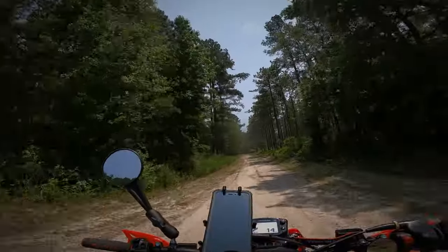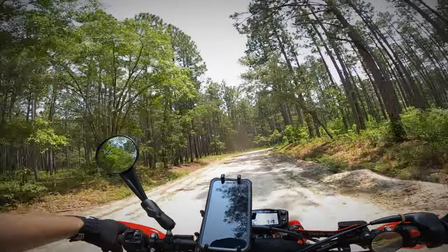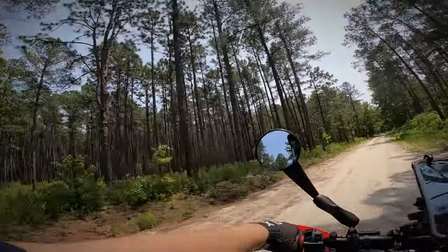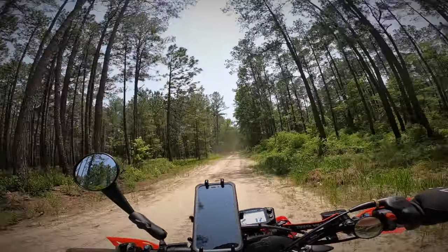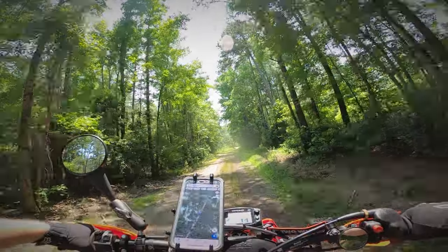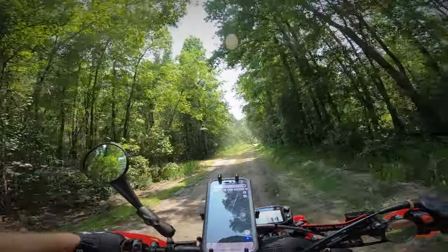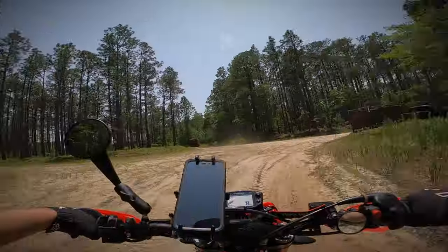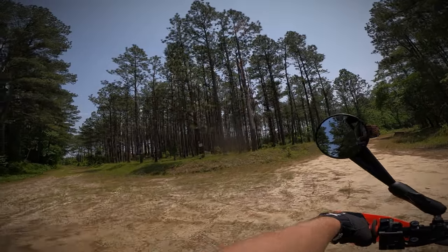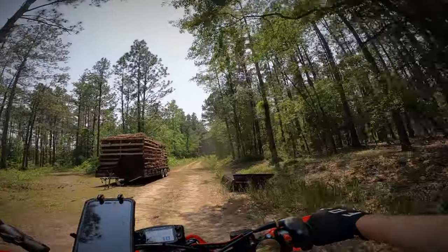We've got a couple options down here. We're just going to ride this one out and see where it goes. Probably wouldn't ride down here much, but it's somewhere different, just to try it out. I hate that her battery died. I can't talk to her. And it's rained down here recently, so the sand is not too awfully bad, but it's still sandy. Straw raking going on down here.